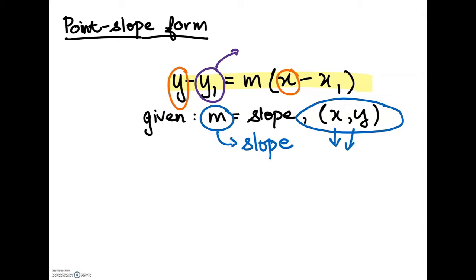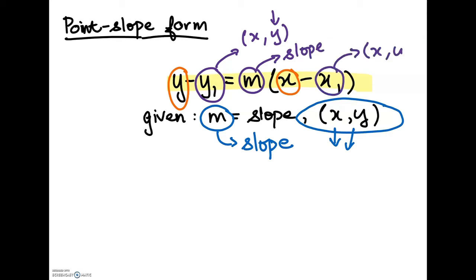So let's go back to our equation over here. y1 will essentially just be the y value in your coordinate pair. And then m is obviously going to be your slope. You're just going to write your slope over there. And x1 is just going to be the x value in your coordinate pair. So that's all you need to know for point-slope form of a line. You will need your coordinates, and then you're going to need your slope. So you will need two things to find the equation of a line in point-slope form.